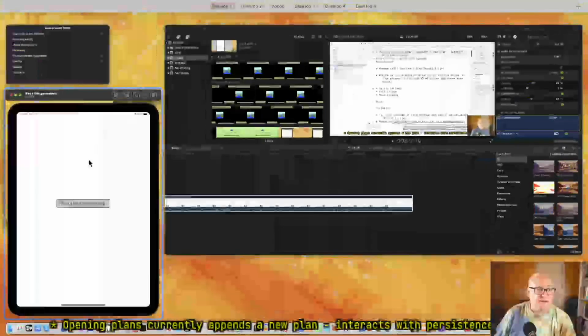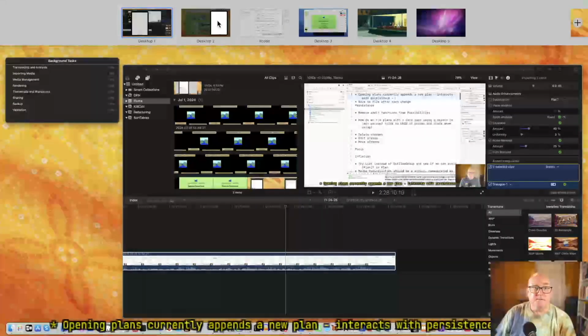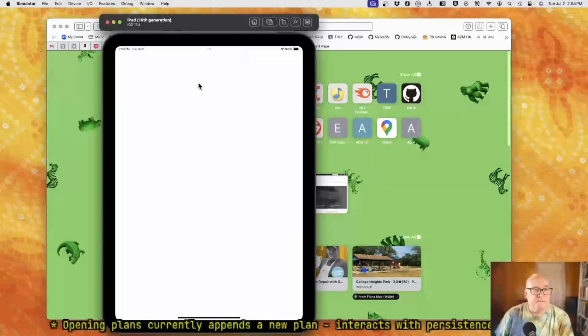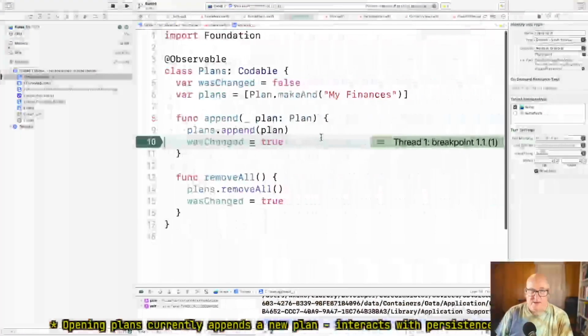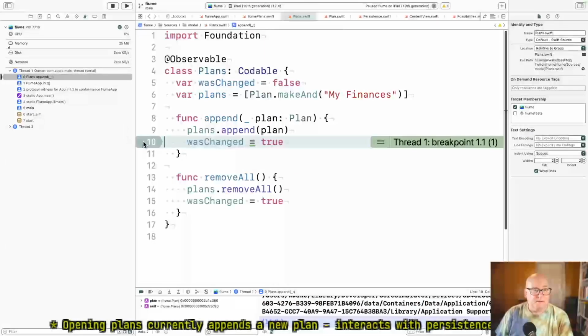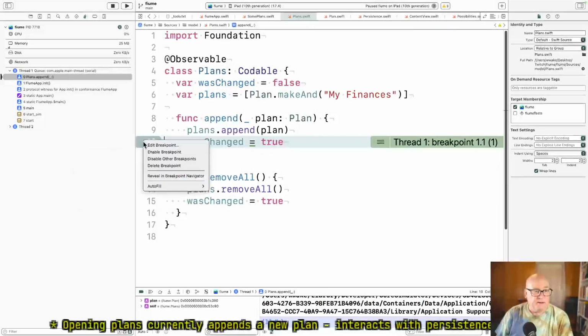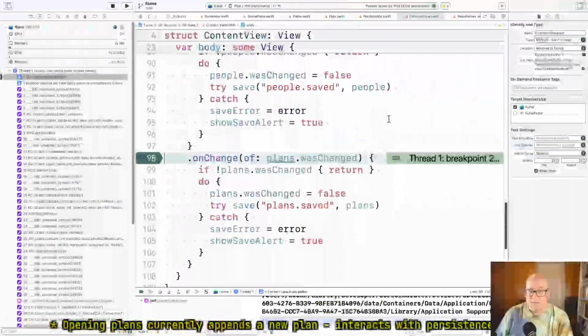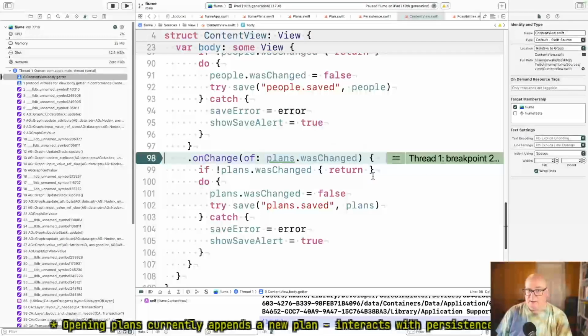All right, let's put this over on another window. Still coming. I don't really need a breakpoint there. Okay, we had that breakpoint. We want to see plans was changed, right?